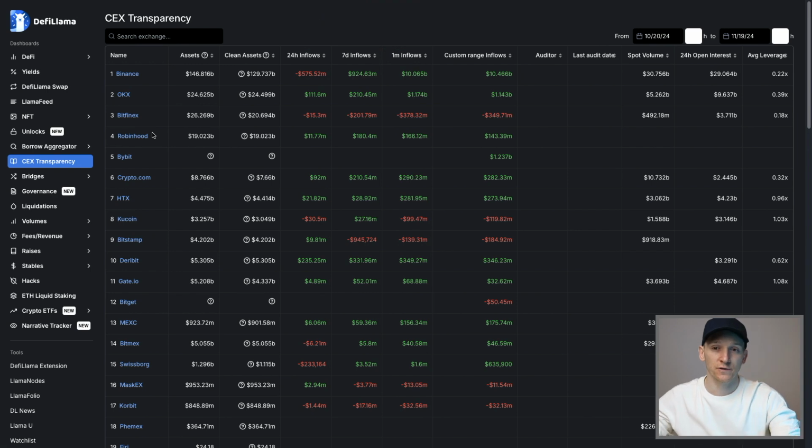If you are new to crypto, you'll need to choose a reputable centralized exchange to trade on. This is where you send your money, you can trade it for crypto, and then if you want, sell it back to fiat currency and move it back into your bank account. Don't muck around with this, just go for one of the top exchanges: Binance, OKX, Bybit, Crypto.com, Coinbase. 99% of users are going to do great here.